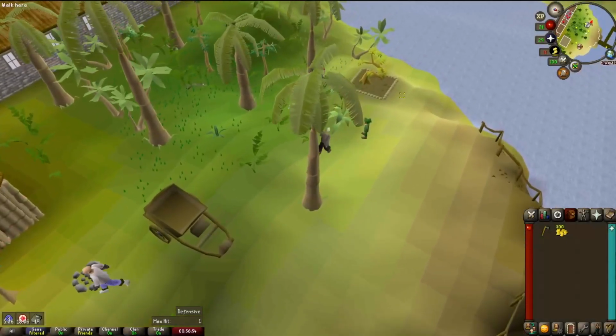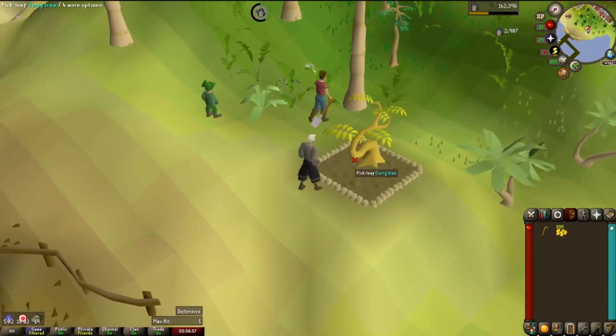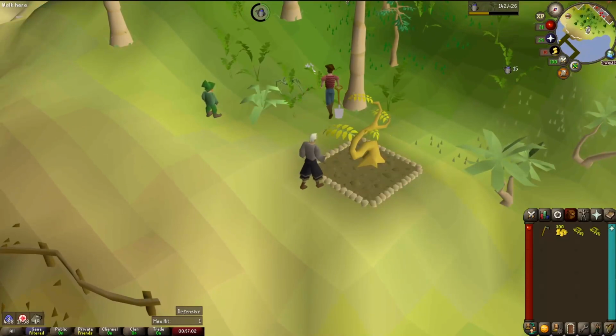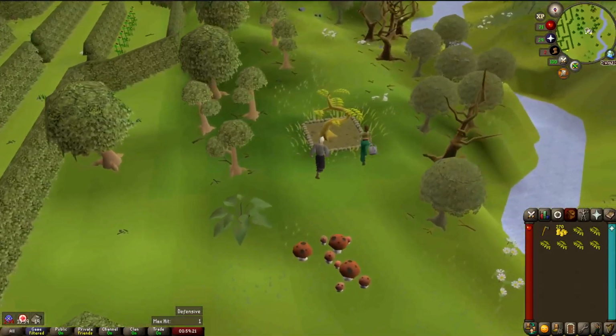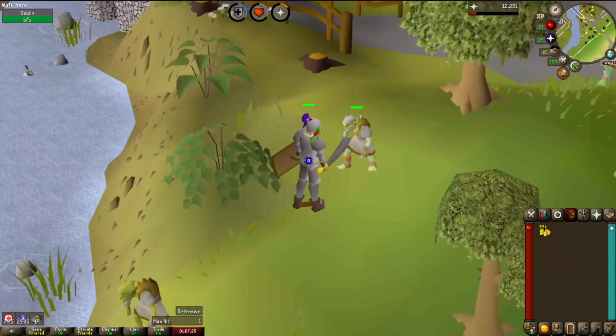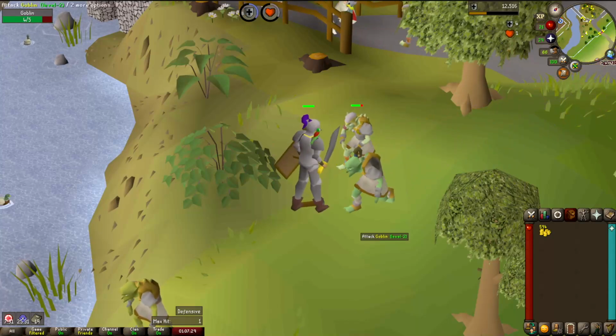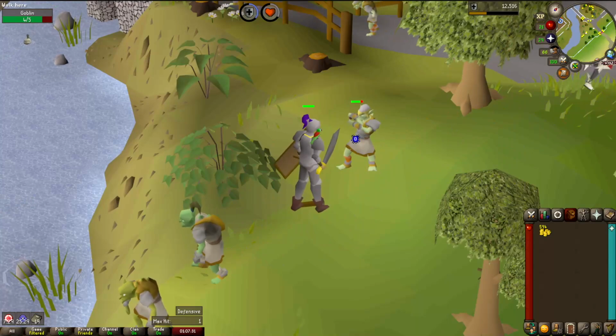Okay, now that I've gotten the begging out of the way, you might be wondering what I'm doing. Last episode I planted a pair of curry trees hoping for a Hespori seed out of them, with a 1 in 18 chance. Nothing from the first, and nothing from the second. I would have received it when I checked the tree's health. Moving on. In anticipation for my next combat skill, I'm getting my defense level up to level 30. It is at level 29 right now.